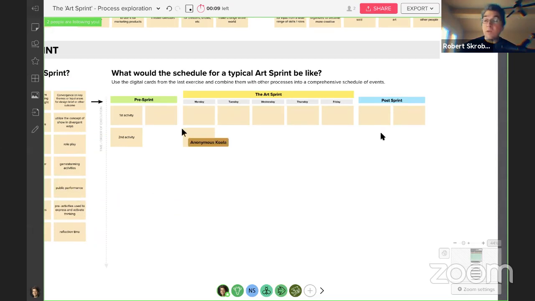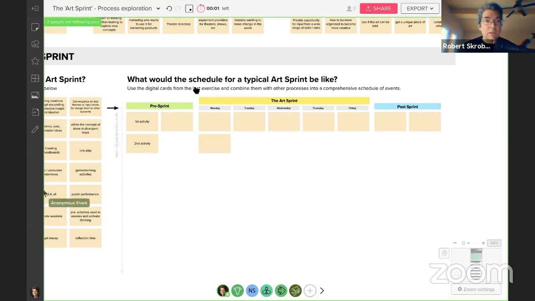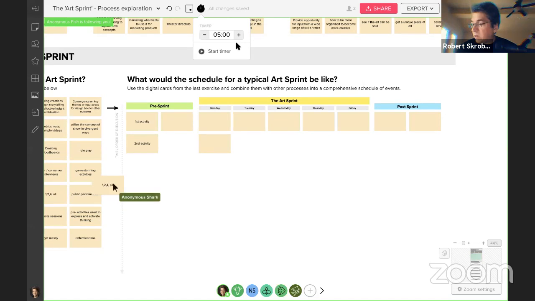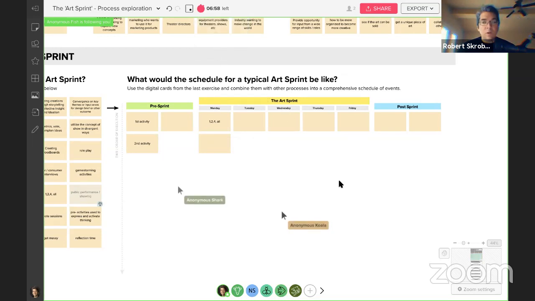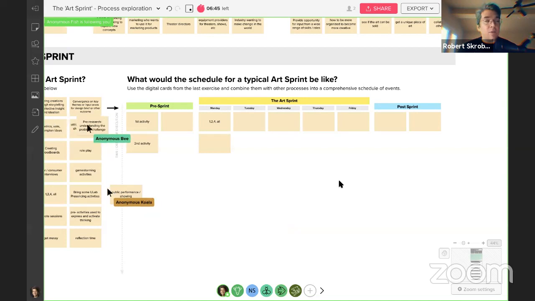Since this is an art sprint, we might as well have an artistic process that goes along with it. We'll stop the timer up here if I can get to it, and we're going to set up a new one. Let's give it 7 minutes and see where it goes from there. So again, think of a baseline art sprint process, what you would fundamentally need to have an art sprint work and come to some sort of purpose or conclusion. And again, everyone's going to come at this a little differently.